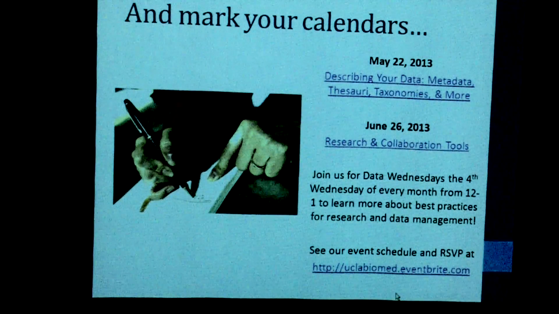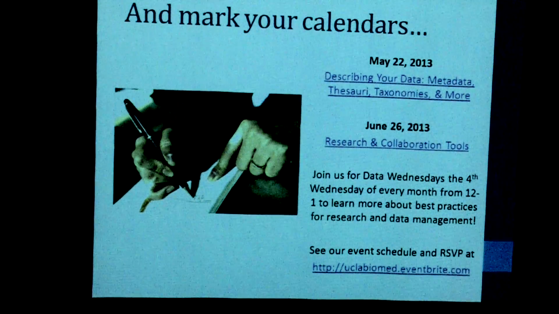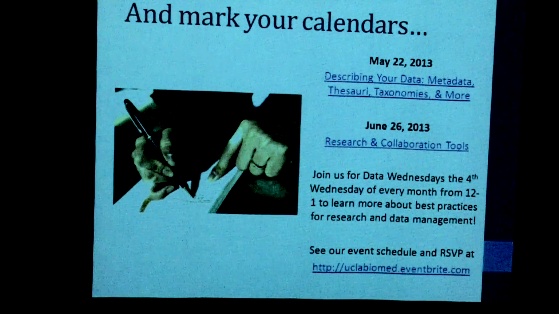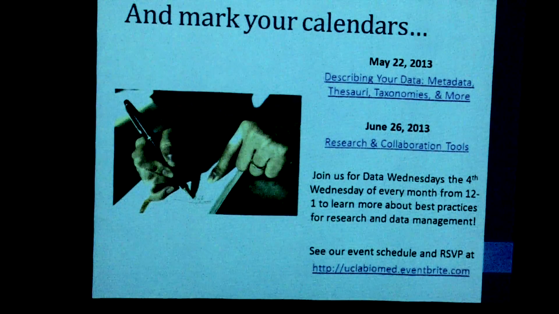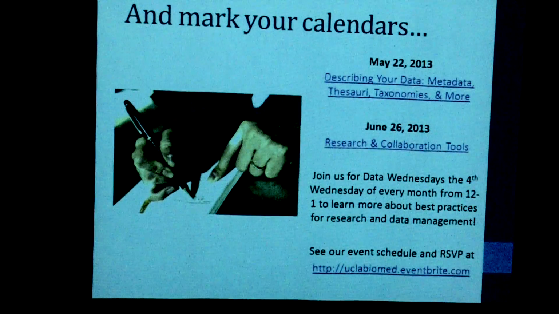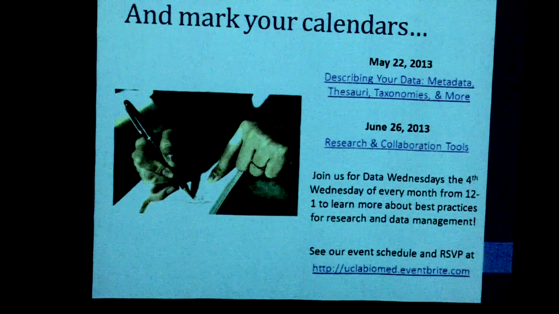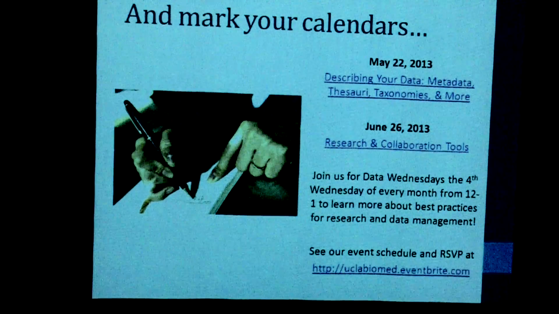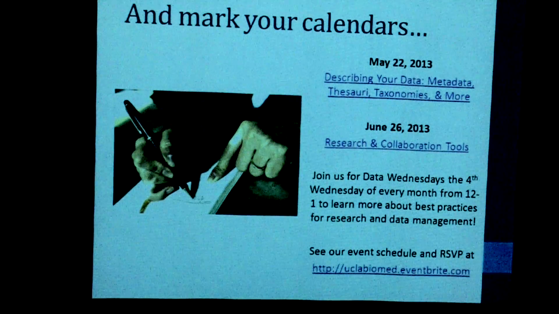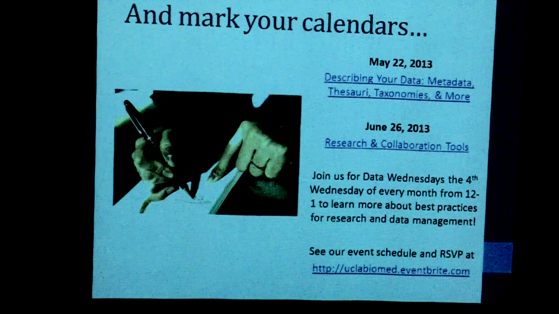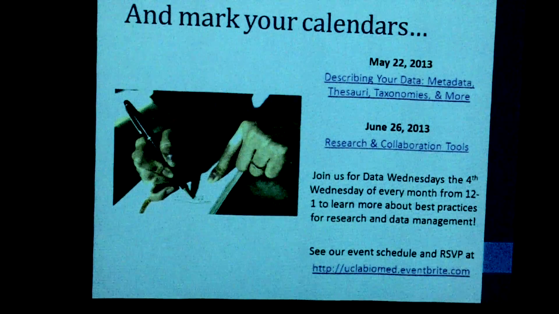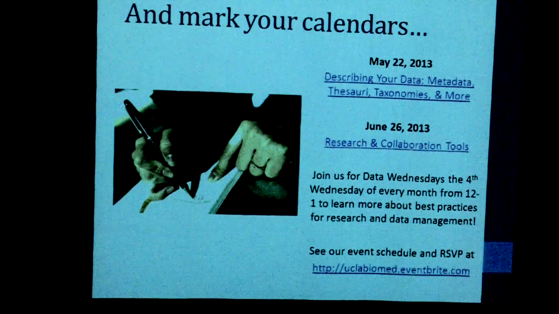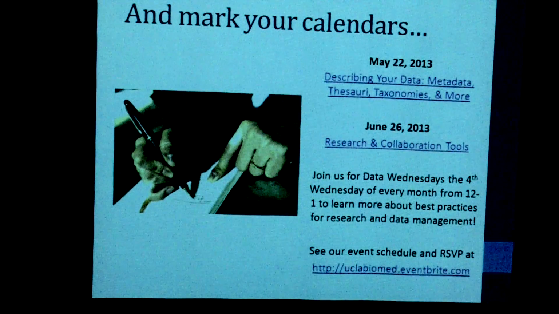And then finally, mark your calendars for the next couple of data sessions. Like I said, May 22nd, we'll have the describing data workshop. So we'll talk about metadata, how to apply that to your information, how to use thesauri to find controlled vocabulary that goes with your kind of data, taxonomies, all the interesting stuff that you've always wanted to know about metadata but didn't know who to ask. Yeah, you can come to that. June 26th, we'll have a session on research and collaboration tools. So we'll cover free resources that will help you to better collaborate with your research team and organize your stuff better. And every month, the fourth Wednesday, we'll have a class 12 to 1.